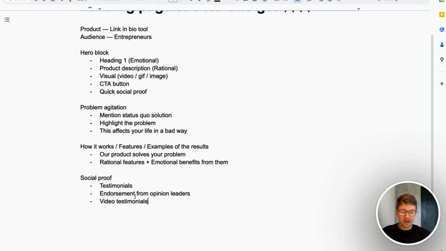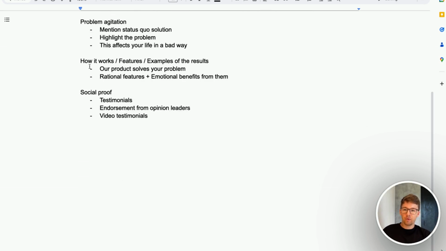Usually then we have two options. If your landing page is very simple and there is nothing else to talk about, you can start to go into pricing and the bottom part. Sometimes you will have both how it works and features, so in this case we will say features optional.